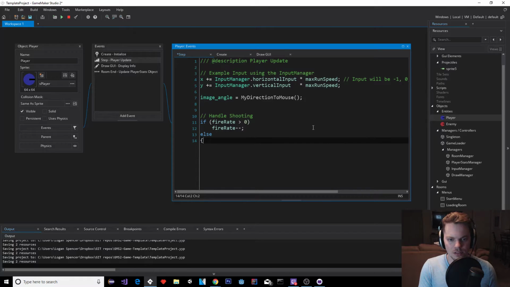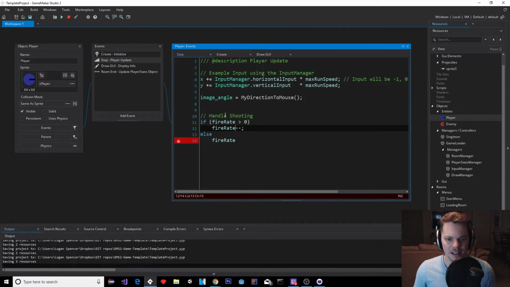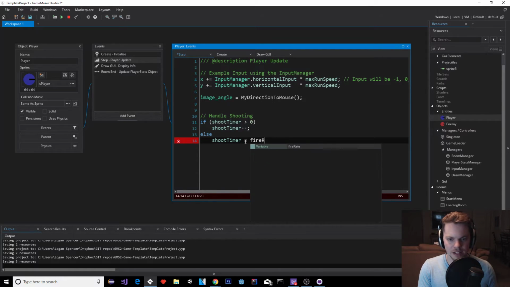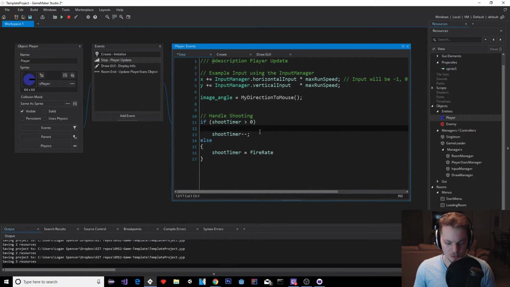And we'll say else. Actually, fire rate isn't the correct variable. We actually need to keep track of shoot timer equals fire rate. Fire rate is kind of like our default, what we reset it to. So now we need to see if shoot timer is greater than or equal to 0. I'm going to copy and paste this. Then we decrease it by 1. Or else shoot timer equals fire rate, and then we fire. So I actually need to use brackets here. So this is where we actually shoot.